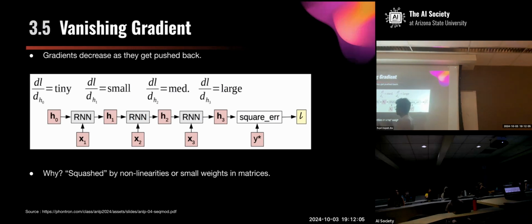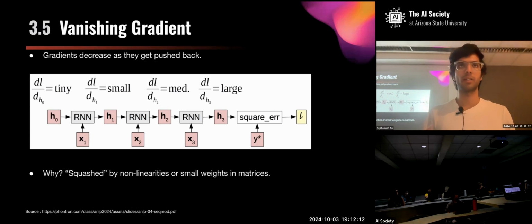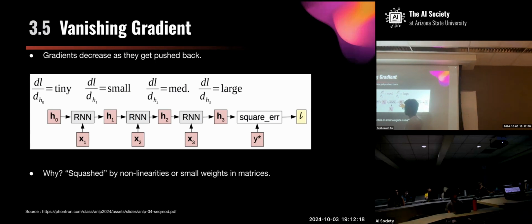When you multiply weight matrices which have low values, let's say 0.01 with 0.002, the result will be even smaller, right? So suppose you have a long sequence of 20 or 30 such RNN steps, and you multiply such small values continuously. At the end, the gradient will become zero. If you keep on multiplying 0.02 into 0.001 continuously, the result will be very, very small, and that will not be enough to update the weights.